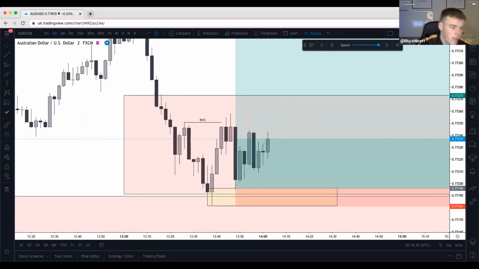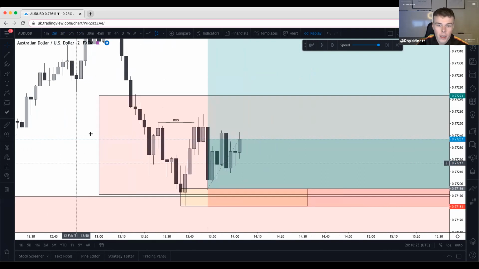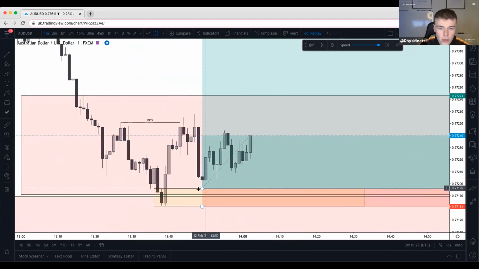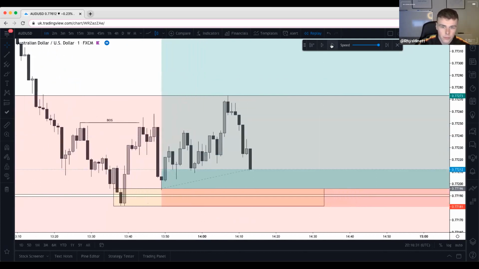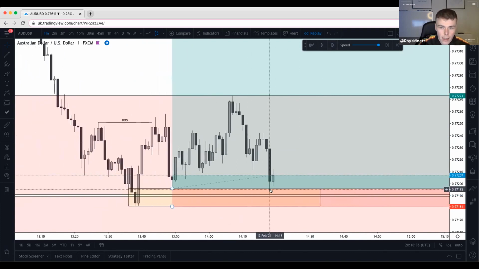1.5 pip stop loss, yeah, 1.5 pip. That's pushing it too. Like, that's pretty big compared to what we can catch, which I'm going to explain later. So 1 minute time frame, price has broken structure. We would have taken entry right off here. But if you look what happens, price comes back down to entry and touched us again.